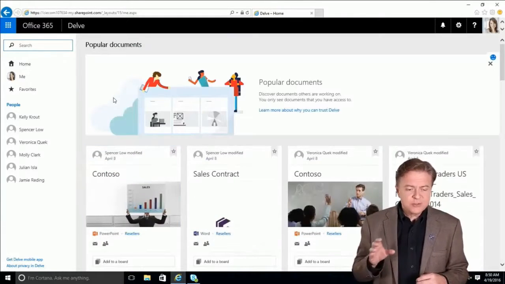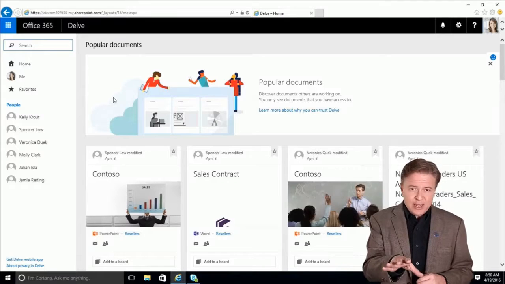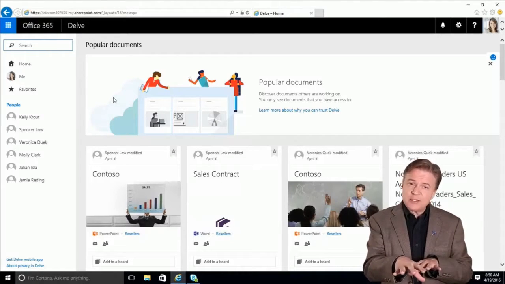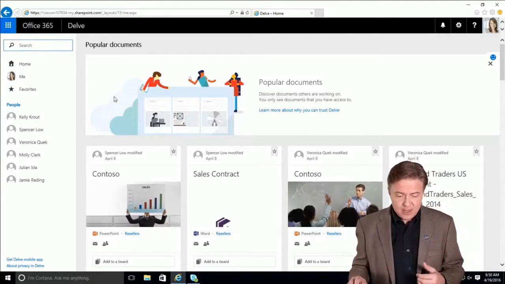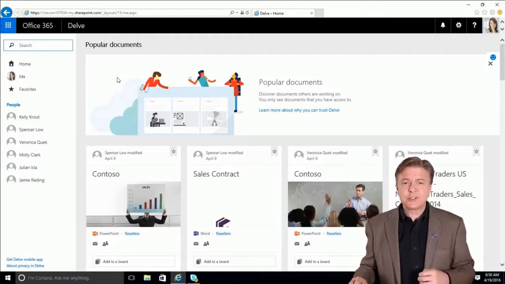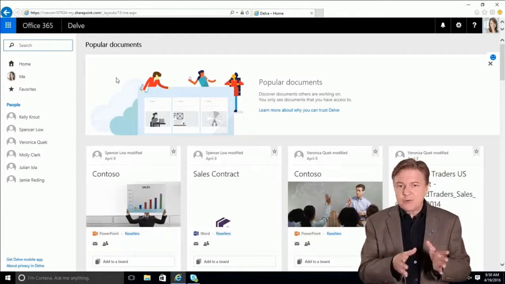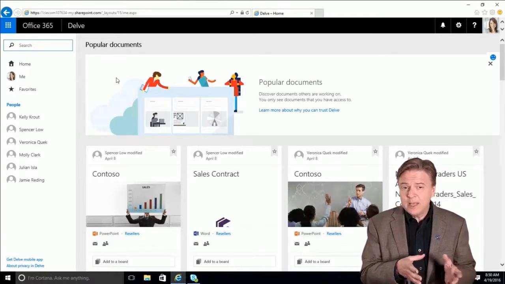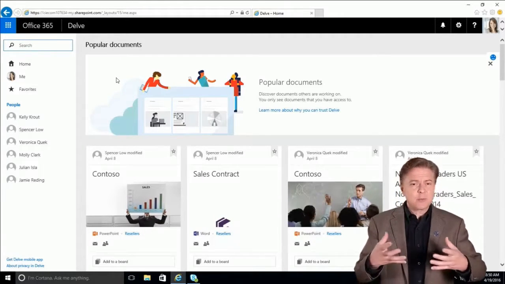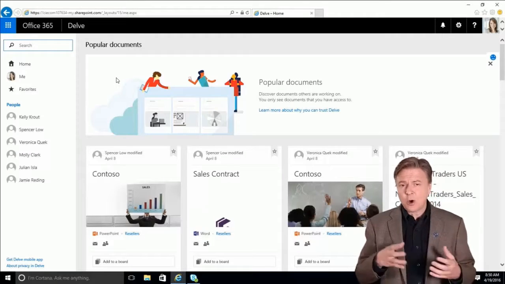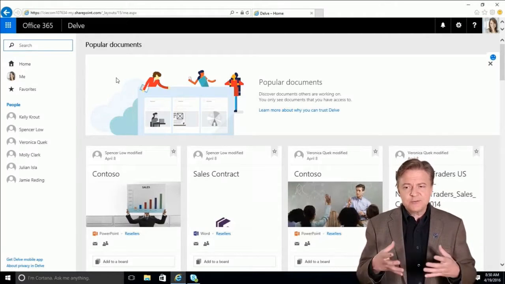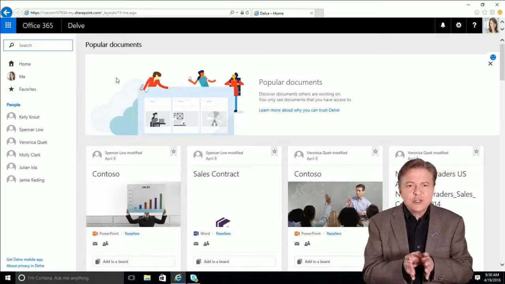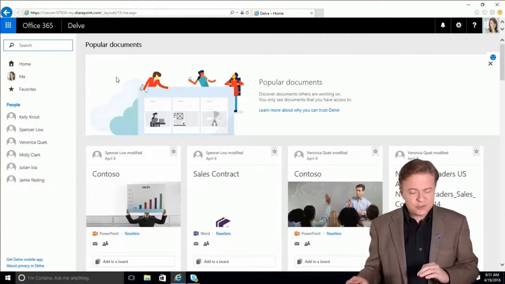What it does is it comes through and it uses machine learning and discovers what's important to me based on how I've worked in the past. It also will look at my Office 365 files, like my OneDrive files that have been shared with me and OneDrive files that I've shared with other people. It will look at my email attachments as part of threads that I'm included in or other individuals have been included in, and it surfaces these things in one location where we can all gain this insight and information. Let me show you how this works.